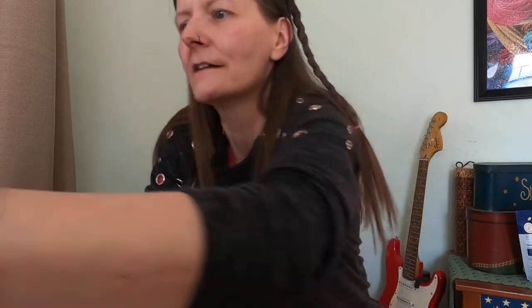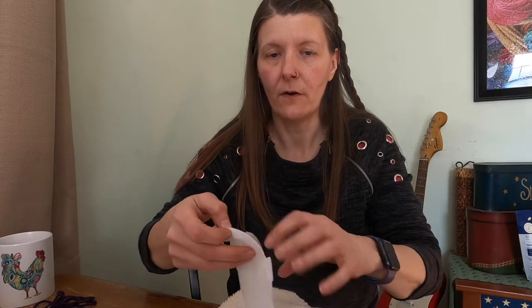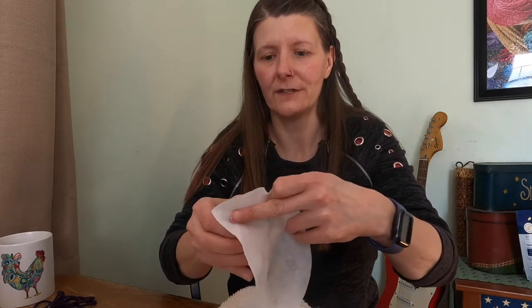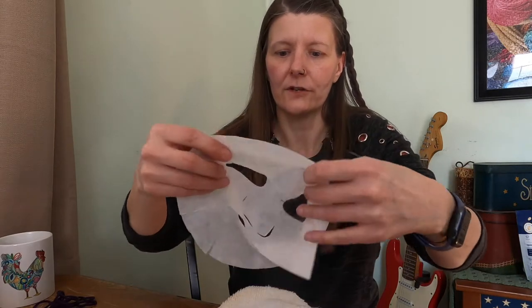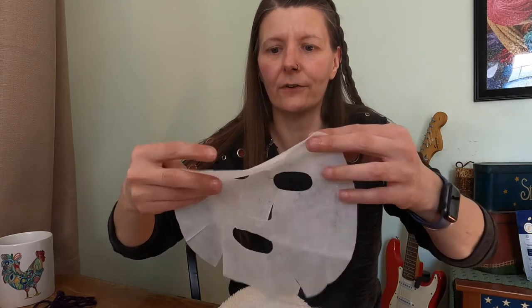Hi friends, welcome back. I just wanted to check in and see how you're doing with learning to knit. I'm going to show you my finished object at the end — I finished that clapotis, however you say it. Whoa, this is messy. I've got the Spa Life Sugar and Rosehip Hydrating Facial Mask because I feel like I could use some hydration with this crazy weather. First off, I want to say I'm really hoping that where you are, you're warm and you have power and you're safe. I'm sorry for all the struggles that people are having right now in states that aren't really prone to cold weather.